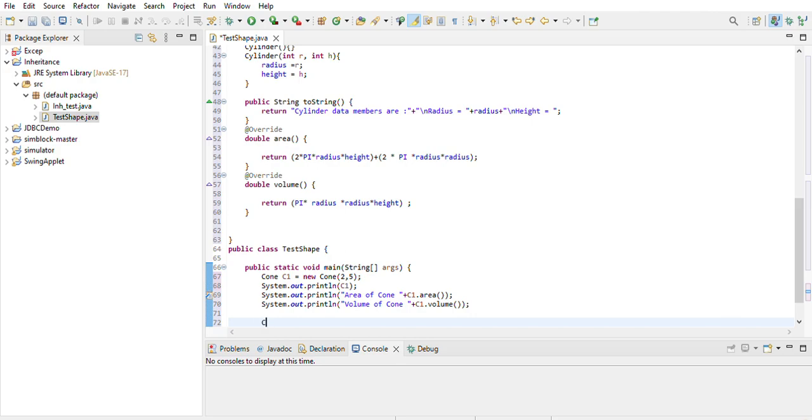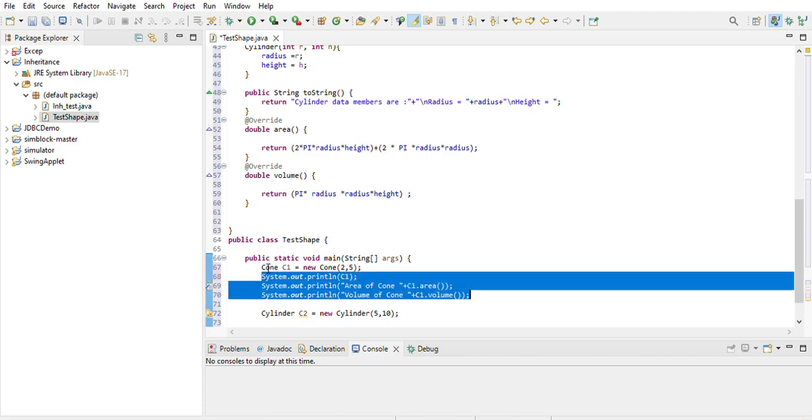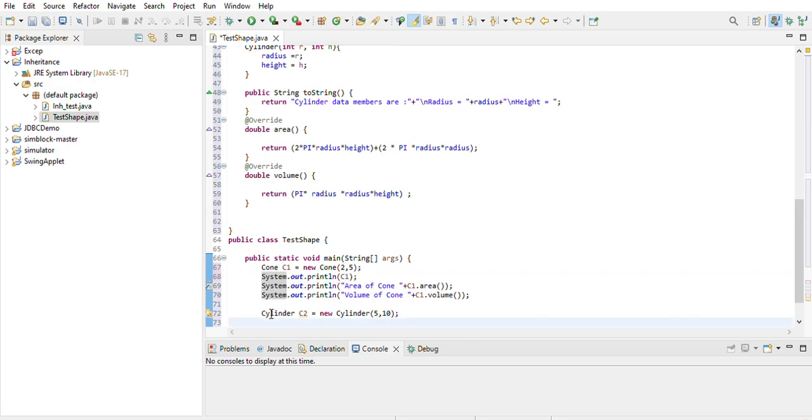Now create object of cylinder C2 equal to new cylinder, pass radius and height to it, and repeat the same thing, that is display the data members and area and volume of cylinder.